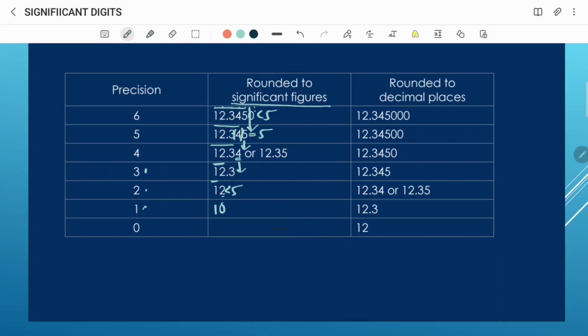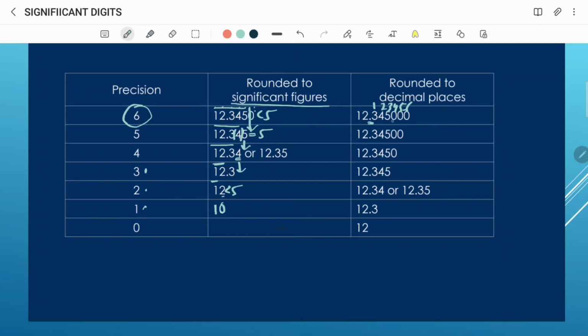This is one type of problem when they will ask you to round off a number to significant figures. They may also ask you to round off to decimal places, like to 100th decimal place or to 10th or to 1000 places. In those cases, how are we going to do it? Look carefully over here at what we understand by decimal places. Decimal places means the number of digits after the decimal point over here. So 6 decimal places means there will be 6 numbers after the decimal, 1, 2, 3, 4, 5, 6.